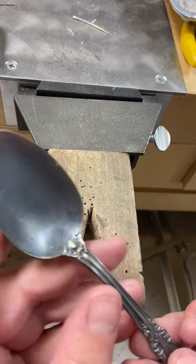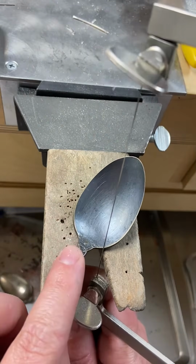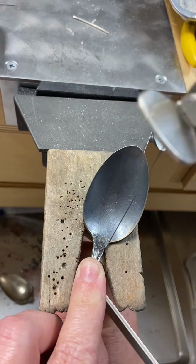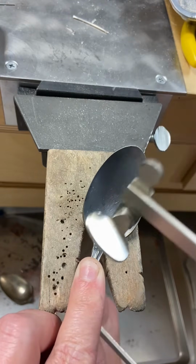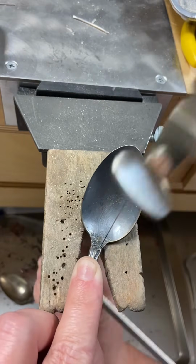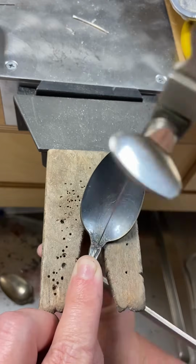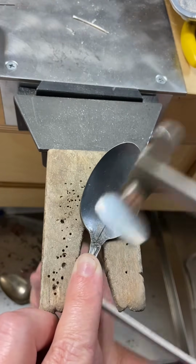After you've selected your piece of silverware, you're going to need to remove the spoon end or the fork end, depending on the piece of silverware that you chose. You can do this with some heavy-duty tin snips, bolt cutters, or in this example, I'm using a jeweler's saw and just using the jeweler's saw blade to cut through the metal.